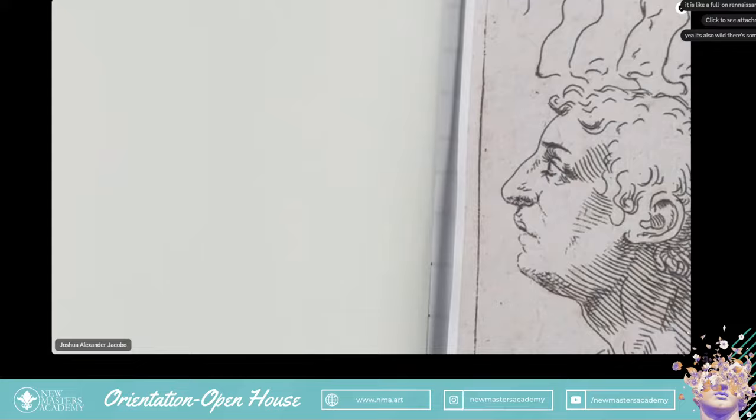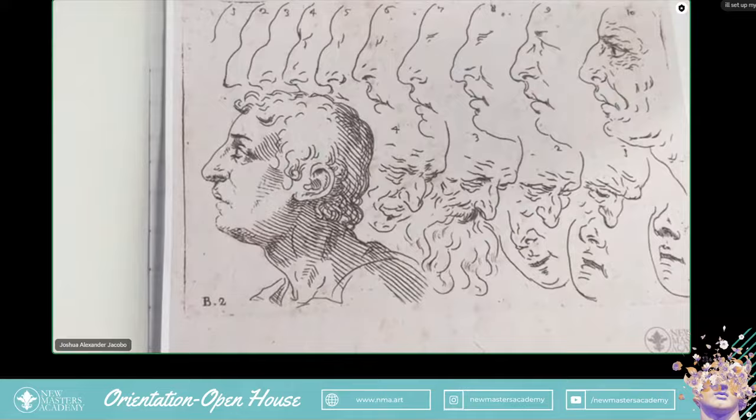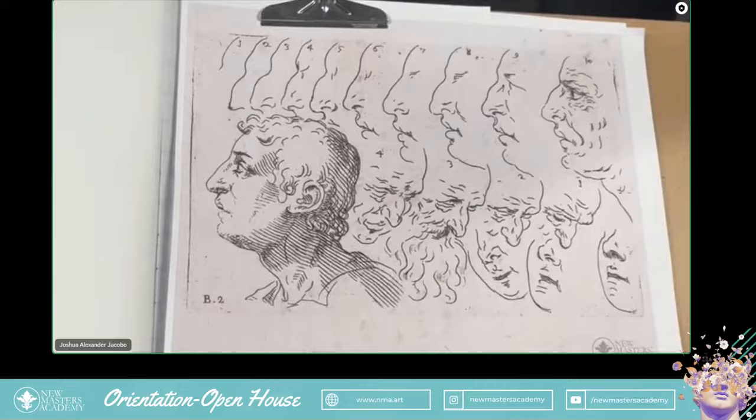We've already covered the individual features. We drew the eye from the side, from the front, and then from top down, upshot, different angles. We did that with the nose and the mouth and the chin. We did it with the ear. Now we're looking at the face as a whole.